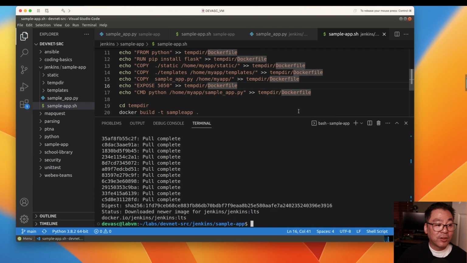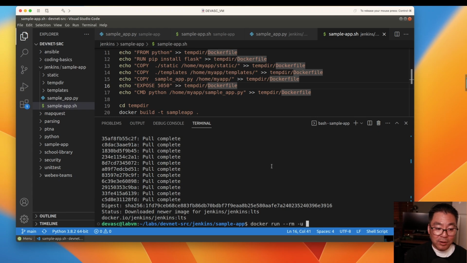And then we're going to start the Jenkins container here. So we're going to do a docker run. We'll do the --rm, and that's going to automatically remove the Docker container when you stop running it. So remember how on our sample app we were doing a docker stop and then a docker rm as two different commands there. What this will do is it'll combine it all into one. So as soon as you hit stop, it'll automatically do a remove on that too.